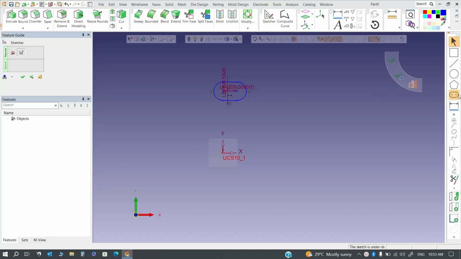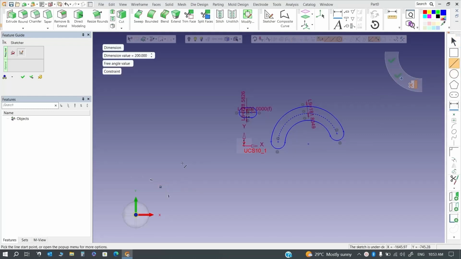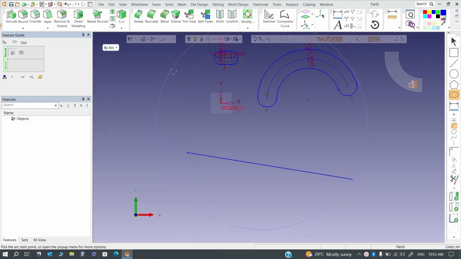Okay. Otherwise, you can go for the arc. Create the arc. The third option will be if you have a line. I'll create a line. And if you want to create a slot with respect to this particular line, you can go for by selection, and you need to select the particular line.